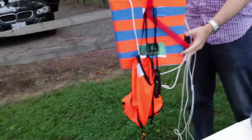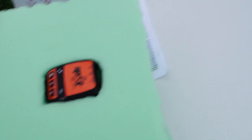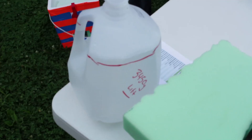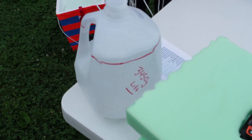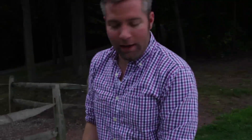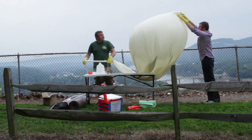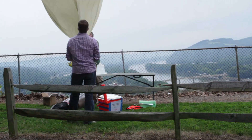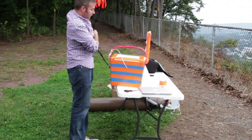All right, so we got this — bison colors, GPS right here. This weighs as much as the balloon's going to pull up, so when it goes up in the air, when this becomes weightless, we know we have enough lift. On the morning of the launch, we performed our final checks, filled the balloon with helium, and before we knew it, it was time to send it on its merry way.